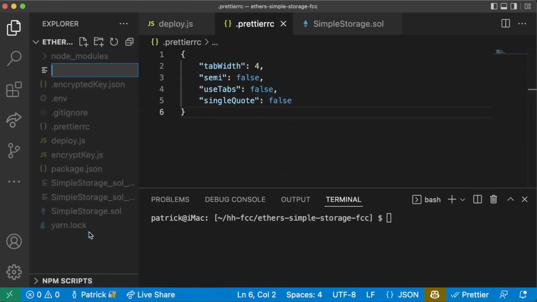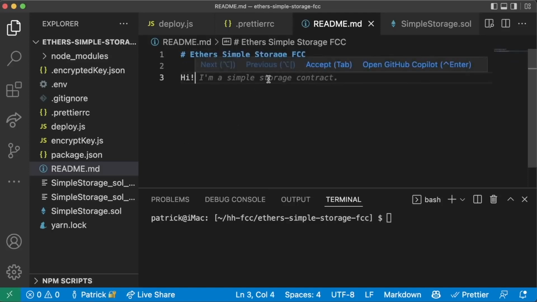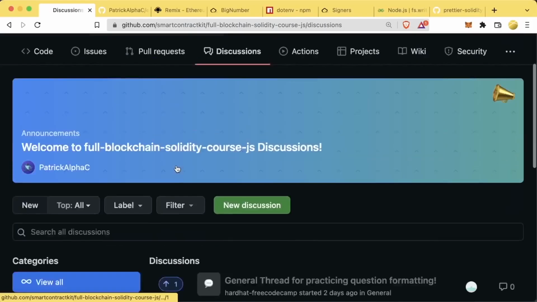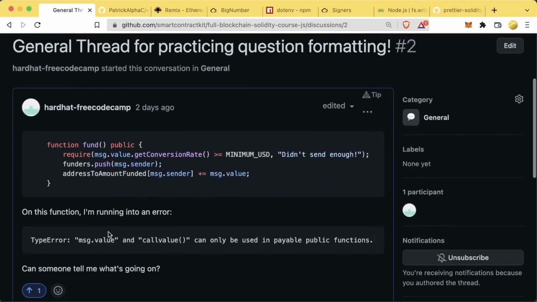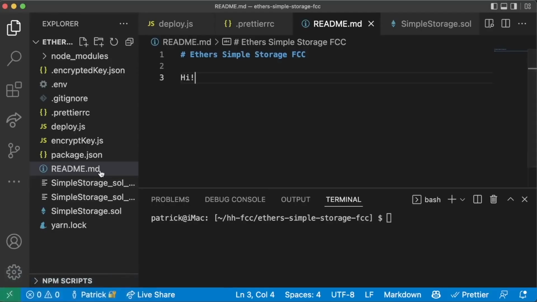And then for all your open source repos and for all your projects that you make, you'll want to make a README.md. README files are generally where people put instructions or information about your project or anything like that. This way, whenever anybody comes across your project, they'll know what it's about. Your README.mds are in Markdown syntax again. Remember how when we made that trial discussion, we used some interesting tips to format our Solidity and our code? Well, that formatting process is the exact same for .md files, for Markdown. They're both going to use Markdown.